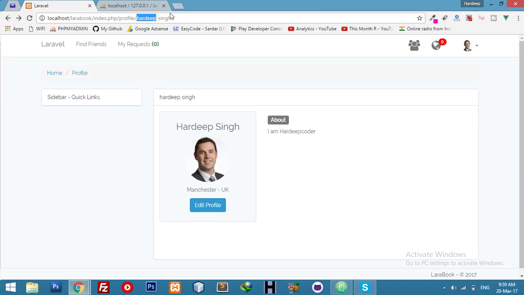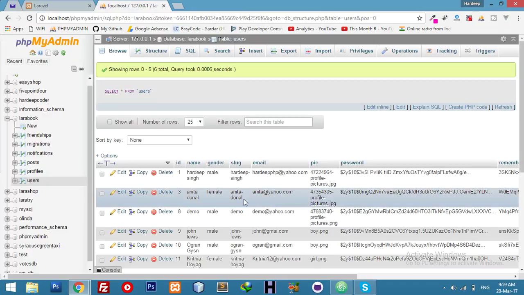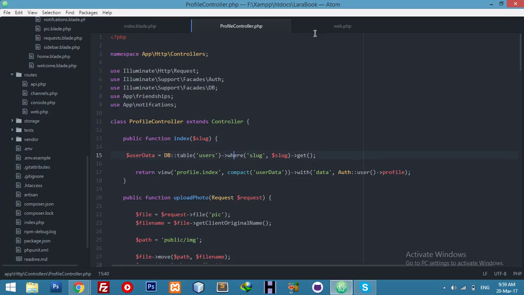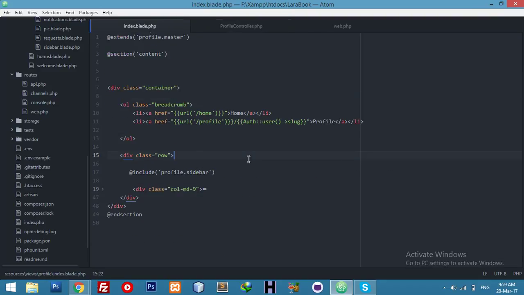If I try to fetch any other user, say Anita, and click here, it will display the same page with my data, because I am fetching data with our session of who is logged in.